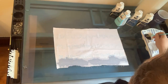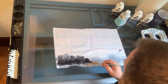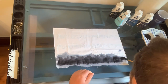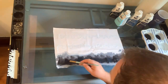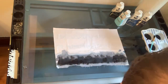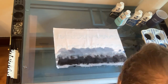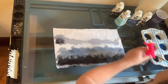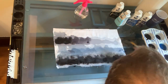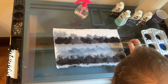I'm using RIT dye with a paintbrush and I've got my little cupcake palette over there. My goal with the coral was to make sure I have some really dark values of coral to add to the piece. So that's what I'm doing here. And here I'm adding in some lighter values so I have a nice palette to work with — some darker here. The dye does run a bit, creating its own shapes, which I like. You never quite know what you're going to get when you're dyeing fabric this way.